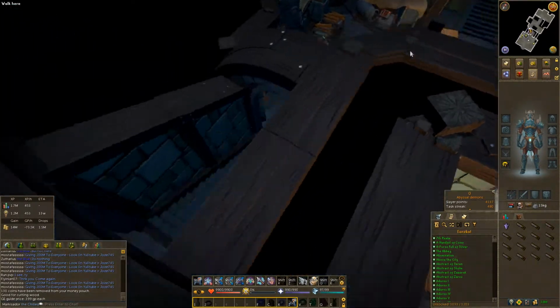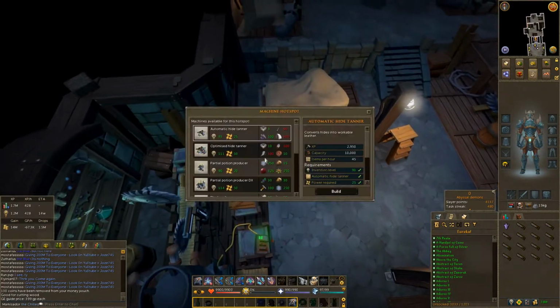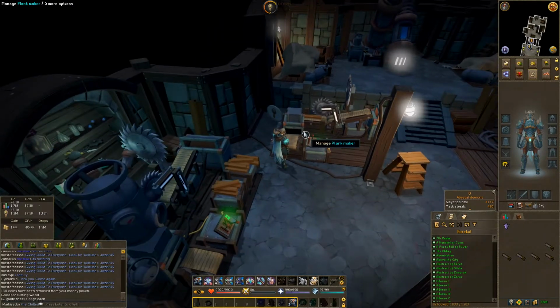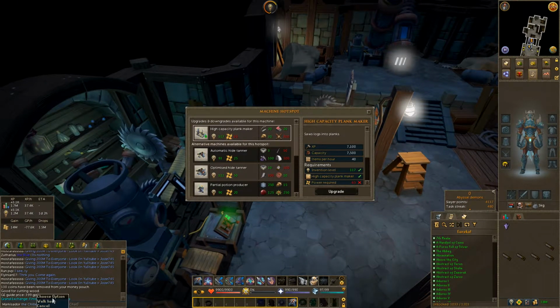And we're back at the lovely Invention Guild here. Let's see if it wants me to build one this time. There we go, so that one is made. I'm not going to use it yet because I know it's not as efficient. Ooh, I just sold 18 logs. Hell yeah, getting hella money.